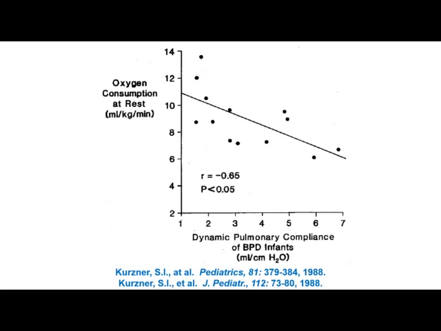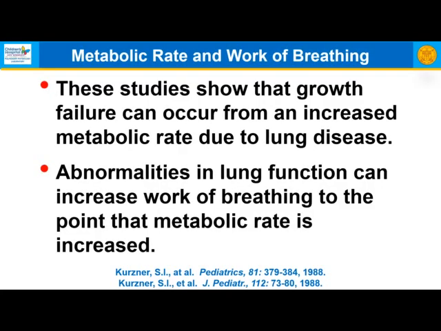In this study, they showed that babies with worse lung disease actually had a higher metabolic rate. So these studies show that growth failure can occur from an increased metabolic rate due to lung disease. And abnormalities in lung disease can increase work of breathing to the point that metabolic rate is increased.